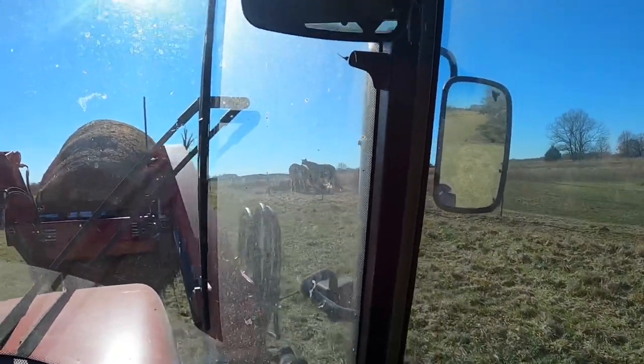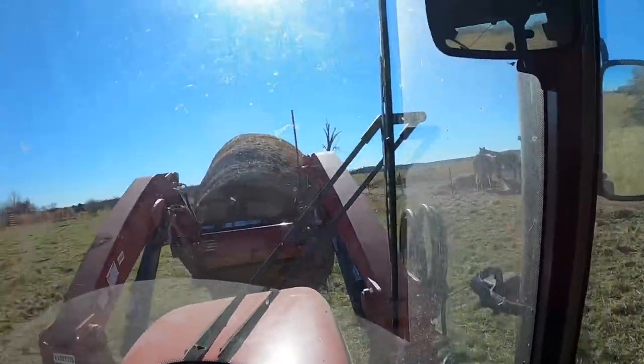The horses have got hay. I ain't got to mess with them. But I'm going to go ahead and back up the story a little bit to why, when I was looking at new trucks, I was looking for 3/4 ton work trucks. Well, the work truck deal is when you're buying new, you pay for a lot of crap on a truck that you don't need. I don't need heated seats, not for my personal use.